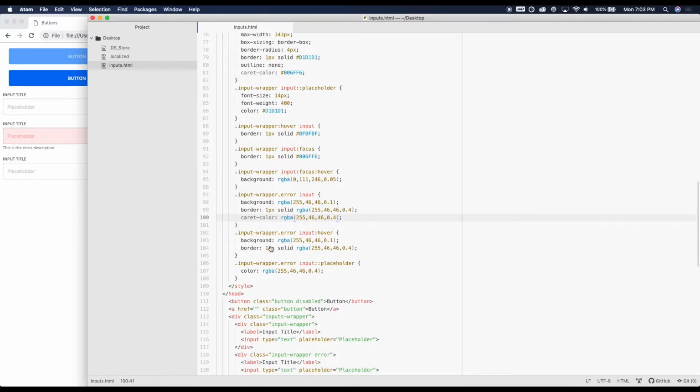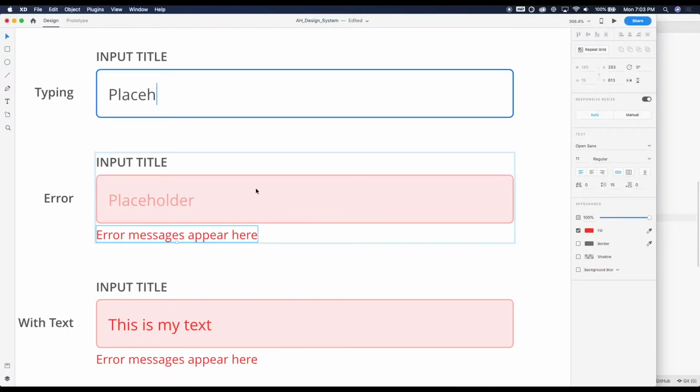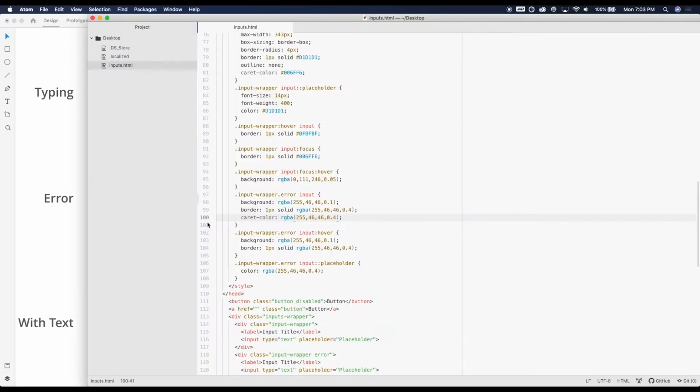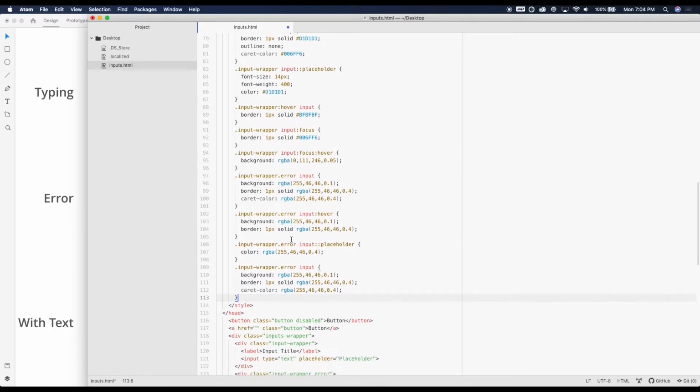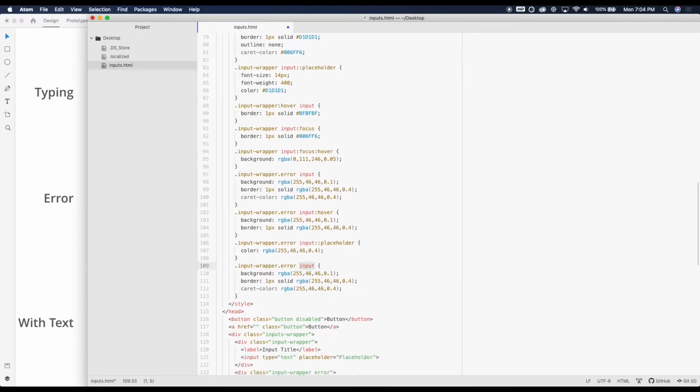Let's go ahead and see what else we've got on that. Just this small, and the only thing that's changing here is the color. It's just that 255, 46, 46 at full opacity. So error input, let's bring this down. So we don't want the input, we just want the small when there's an error.